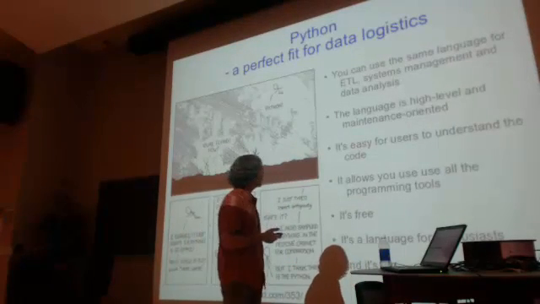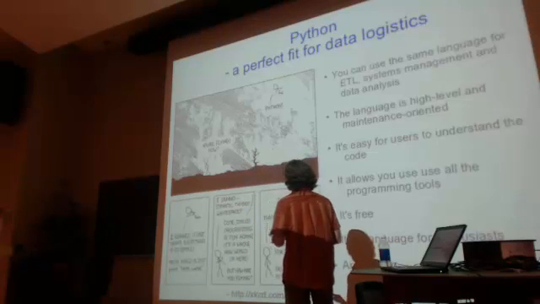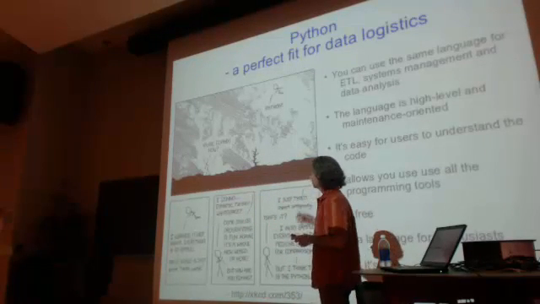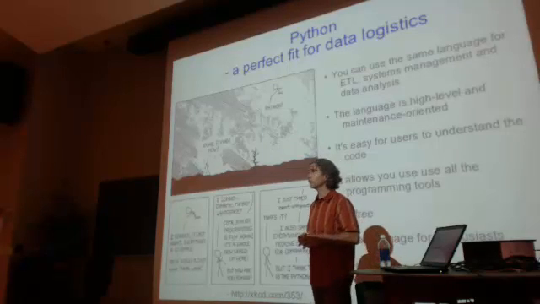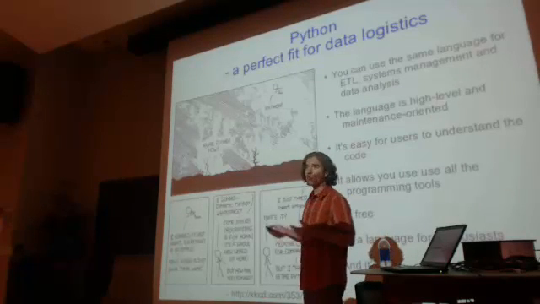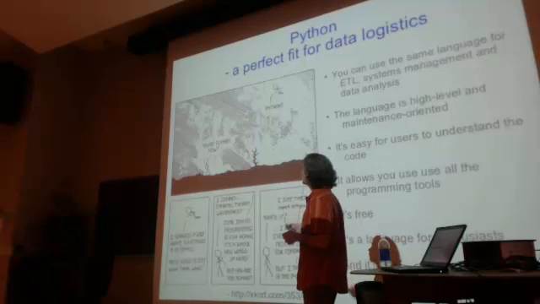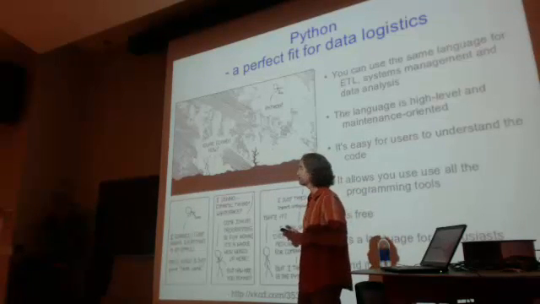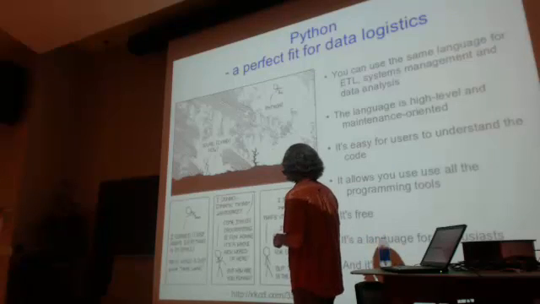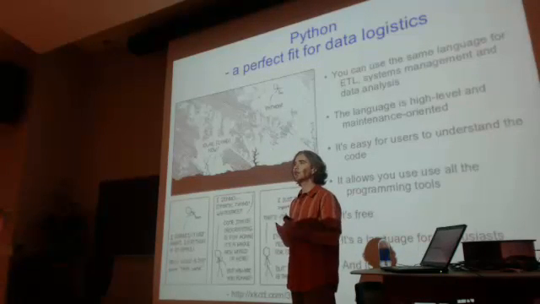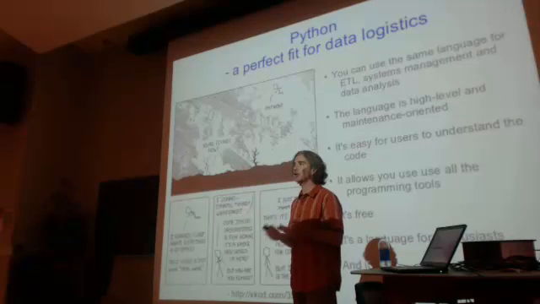So here's where Python fits in. Python, and my apologies to the Ruby folks out there, because I know you guys see this cartoon far too often. Ruby would work just as well as Python almost, I think. And I know people who are doing data logistics with Ruby just fine. Where Python really takes off and has an edge over a language like Ruby is that it's really becoming one of the premier languages for data analysis.